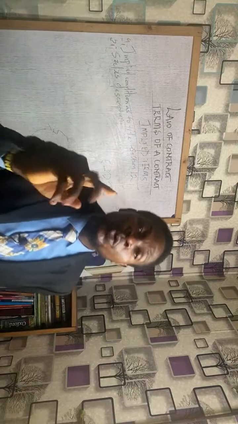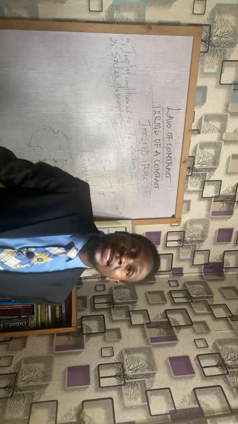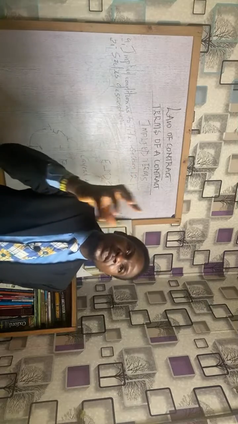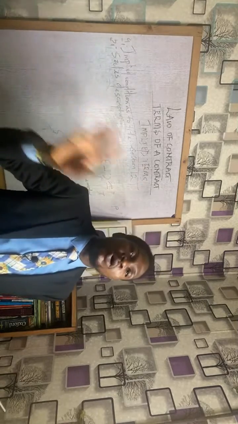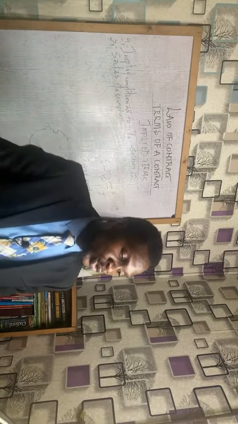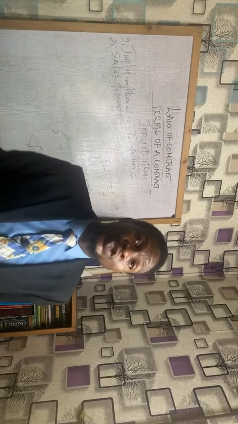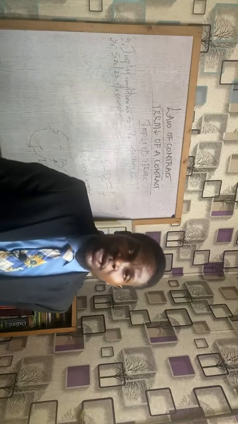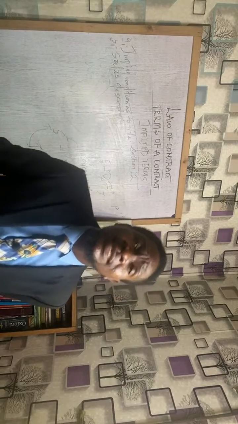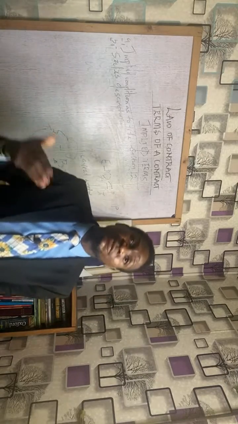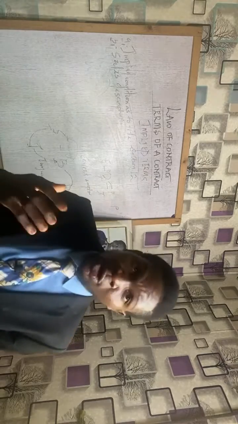My description will supersede my seeing, especially because this knowledge is within the technical know-how of the person selling. And I gave you the case of Bale and Taylor, where a car was sold by the defendant to the plaintiff, who said he wanted a 1961 Triumph Herald. That is a car model, but he does not know the difference between 1961 and 1948. But he was telling him, what I want is a 1961 Triumph model, and then he was sold a 1948 Triumph model. Even though the plaintiff saw the car before the sale, the court held that he could still rescind the contract. I hope you understand that.